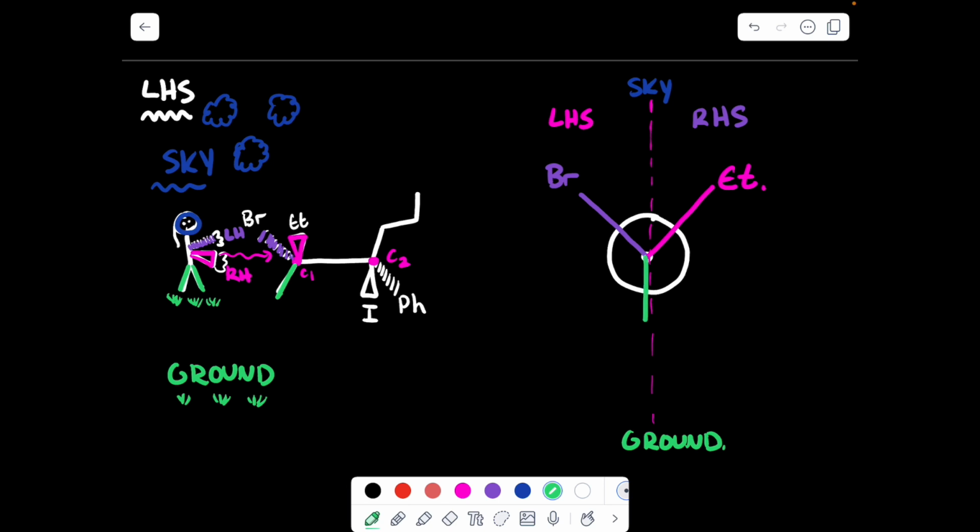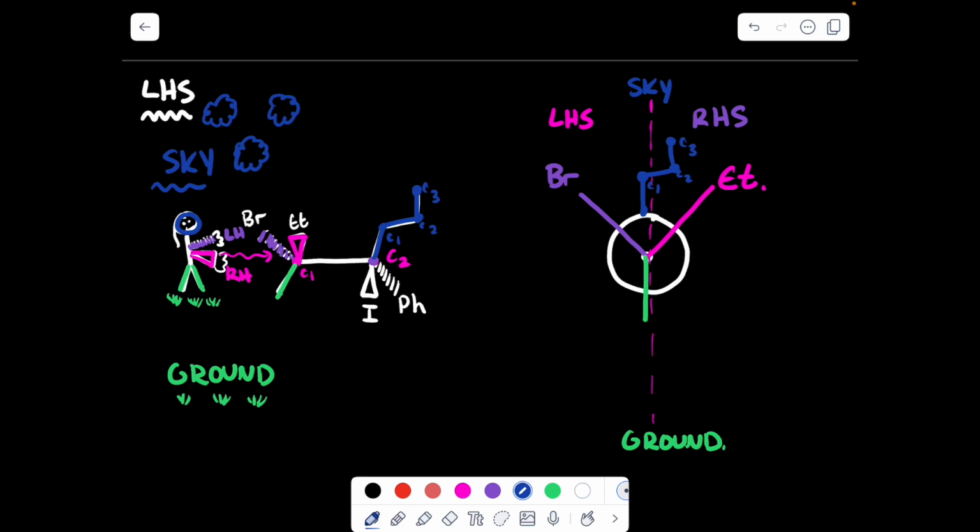So then we go all the way back to carbon number 2. So on carbon number 2, it's a little bit easier. So now we say wedges go on the same side as wedges, dashes go on the same side as dashes. First, I'm going to deal with this propyl group. Propyl means 3 carbons: carbon 1, carbon 2, carbon 3, which is pointed up towards the sky. So up towards the sky in the back would be a propyl group. 1, 2, 3. C1, C2, C3. Did not add or drop any carbons.